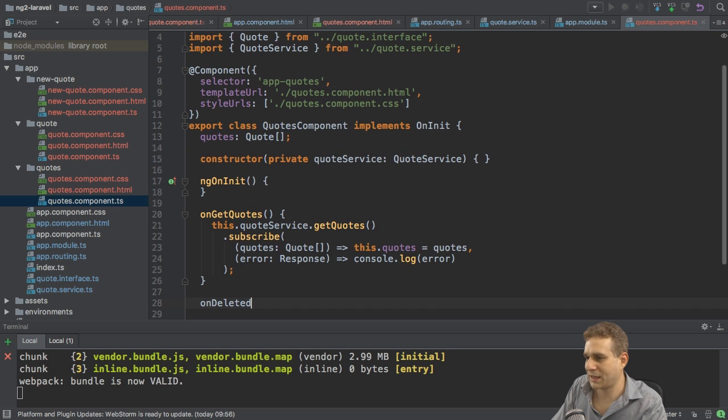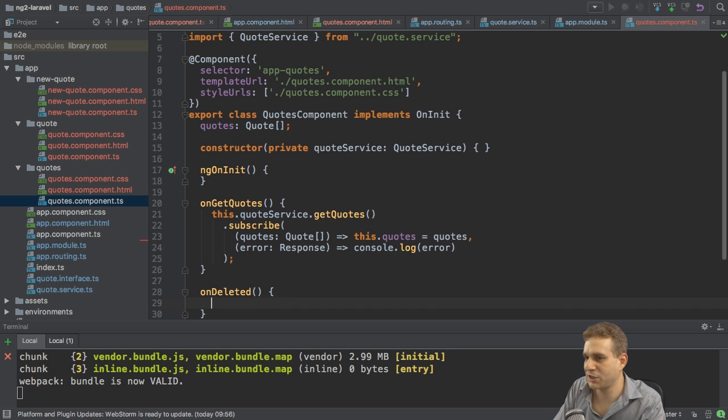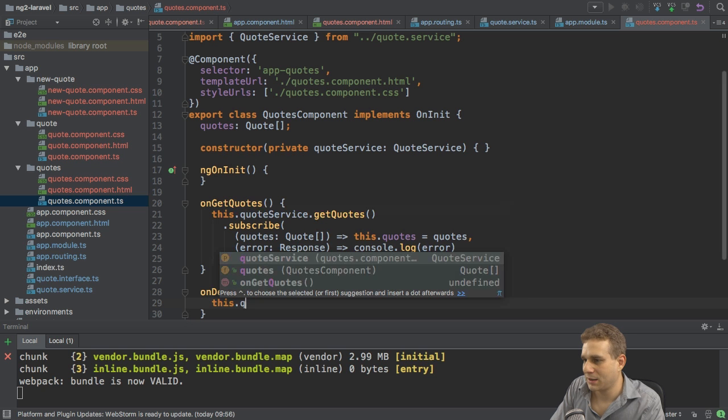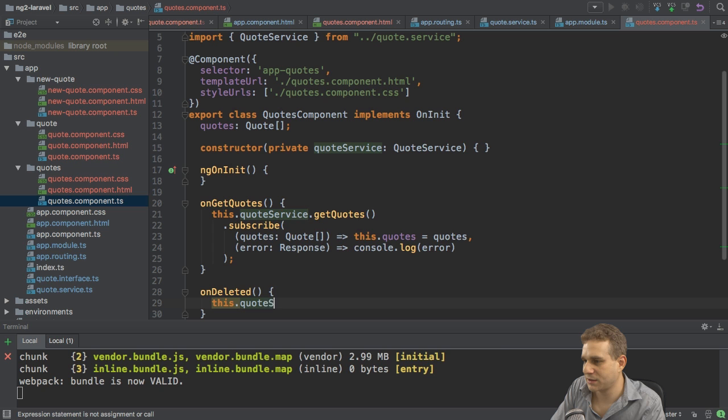Then execute the onDelete method in the quotes component, and I will here simply access my quotes, not the service, all quotes, and splice to remove a quote.